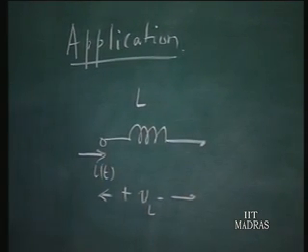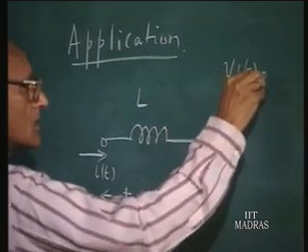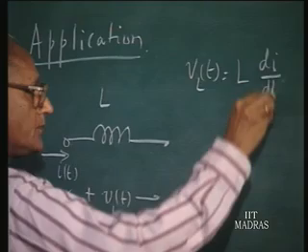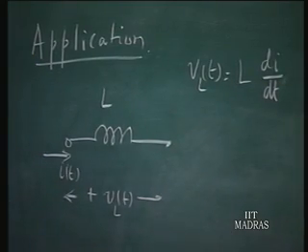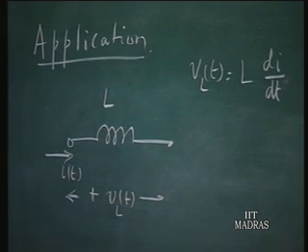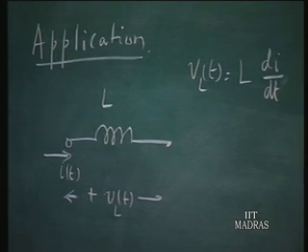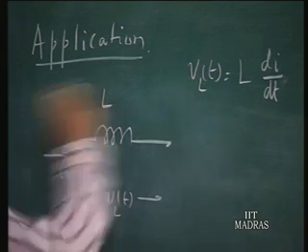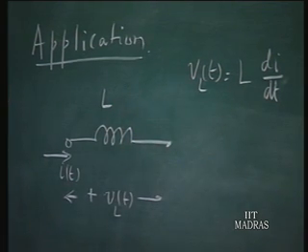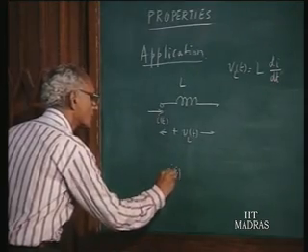So, these are the two terminals of the inductor, and you have a current i(t) passing through L generating a voltage vL. The fundamental rule relating vL and i(t) in time domain, this is vL of t of course, vL(t) equals L times di/dt. Now, if you know the Laplace transform of the current i(t), then we should be able to find out the Laplace transform of the voltage vL(t) using the differentiation rule that we have just now studied. So, let us Laplace transform the left hand side and the right hand side. Assume that i(t) has the Laplace transform I(s).